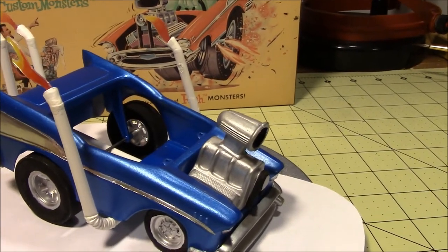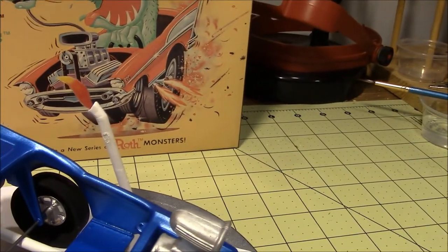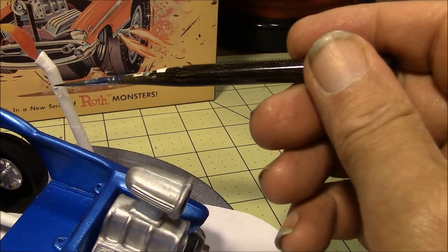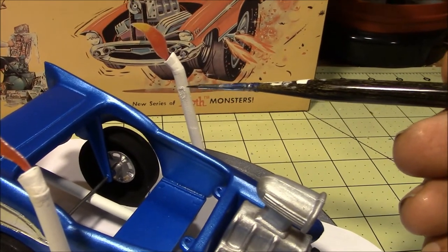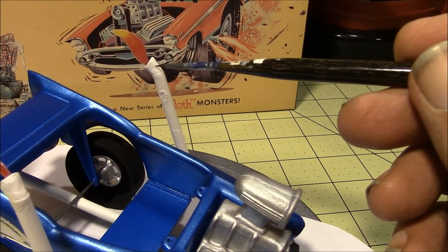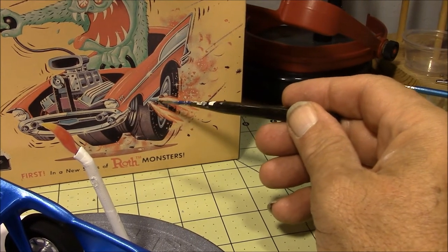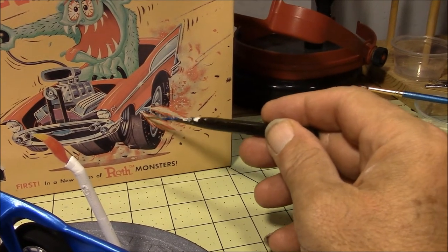And then, so you can see probably on this far one here, let me get my pointer out so I don't use my big old fingers, but right in here is where I had a problem, and right down in here. And even though I try to get that centered, I used Mr. Dissolve Putty around the edges here, because the tips of these actually came in the kit. If you can see it on the picture here, they're supposed to be just sticking out from the tips. There's no actual exhaust pipes with this kit. So just the tips of these stick out from underneath the car.